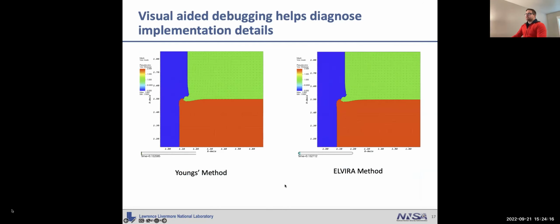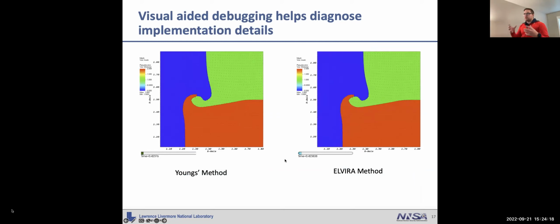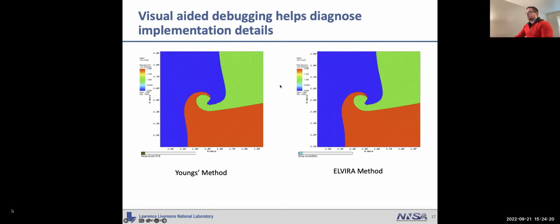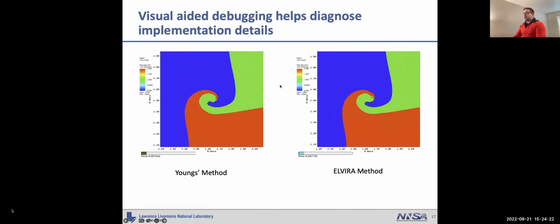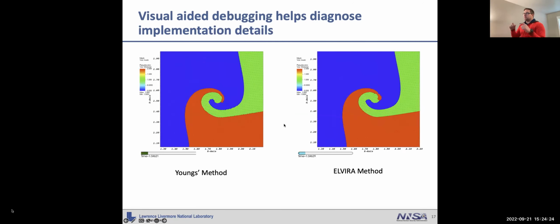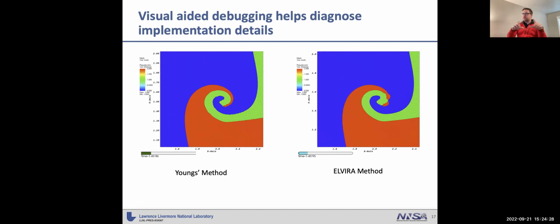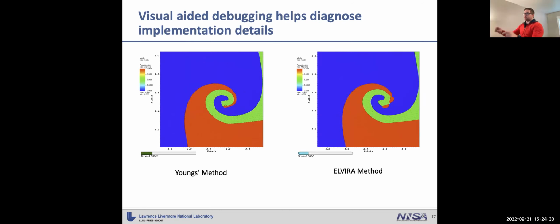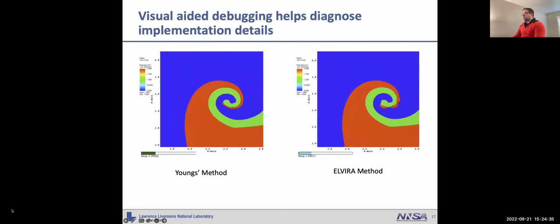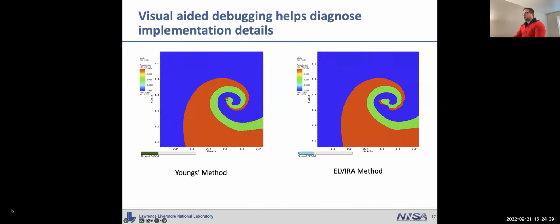So what this lets us do is look at this dynamically and really compare, at least in the eyeball norm, how well these methods do dynamically. So again, this is the triple point problem, and we've zoomed in on the triple point, and now we're moving with that triple point during the simulation. And so we can compare and contrast these methods, and there are some pros and cons to both. So Young's method has this kind of scaling effect.